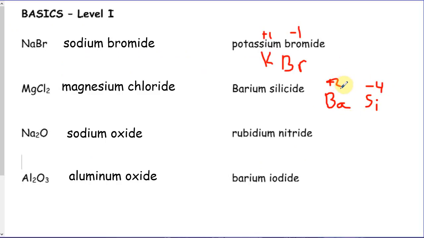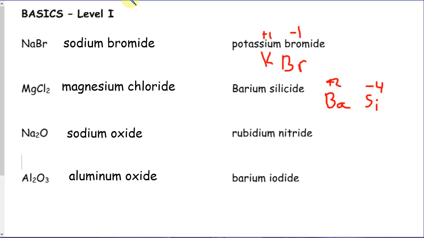Next step is we're going to ignore the signs and we're going to crisscross. So we put a 4 here, we put a 2 here. Now's when we have this cleanup step. I've got a 4 and a 2. Those are reducible. So I'm going to divide everything by 2 and rewrite them. So I'm going to get rid of the 4 and divide it by 2. I'm going to write a 2 there, and 2 divided by 2 is 1.